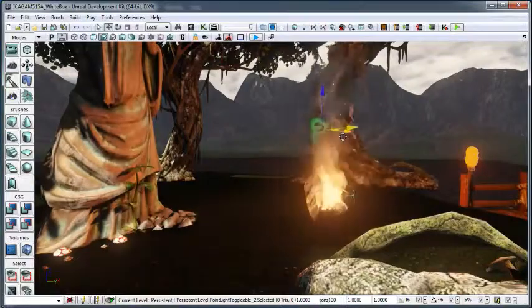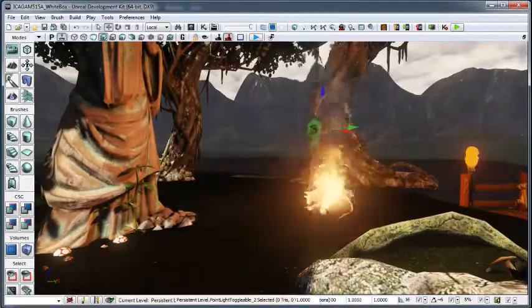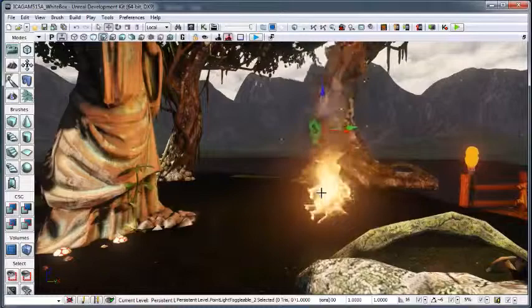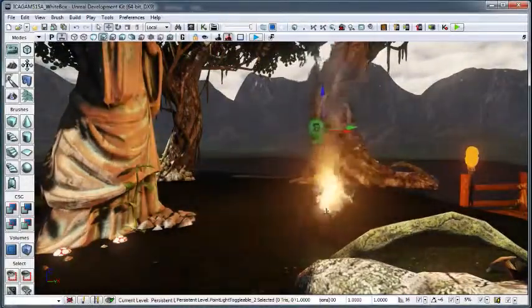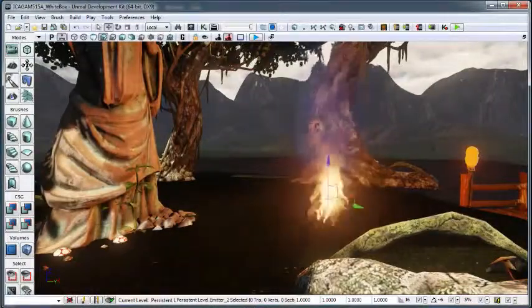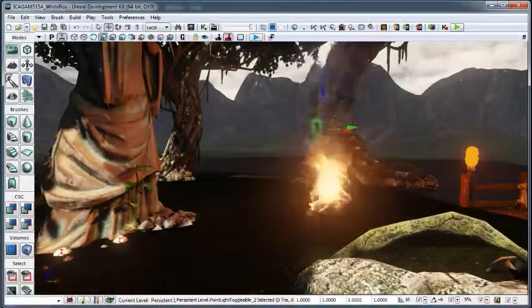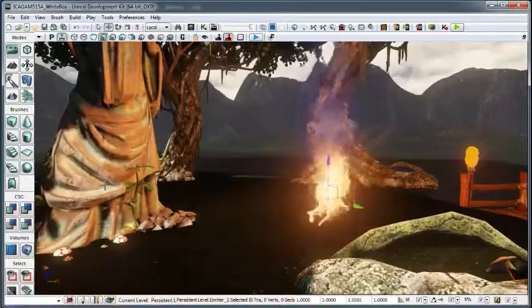Now we could do the same thing here. If we were doing this as a torch, we could select the light, the particle effect and the geometry attached to that, and we could prefab it like we did earlier. Just make sure that you have all the assets for that prefab in the one package.